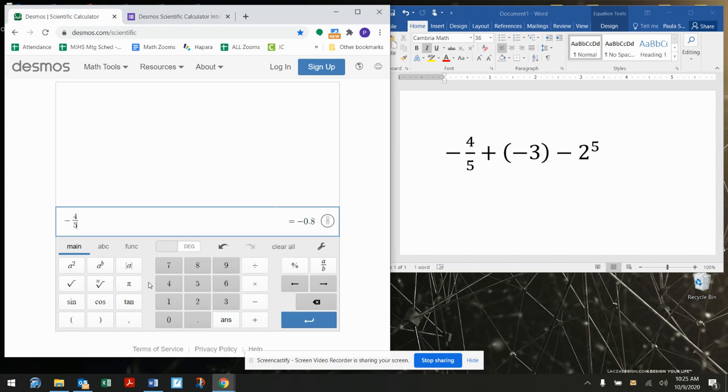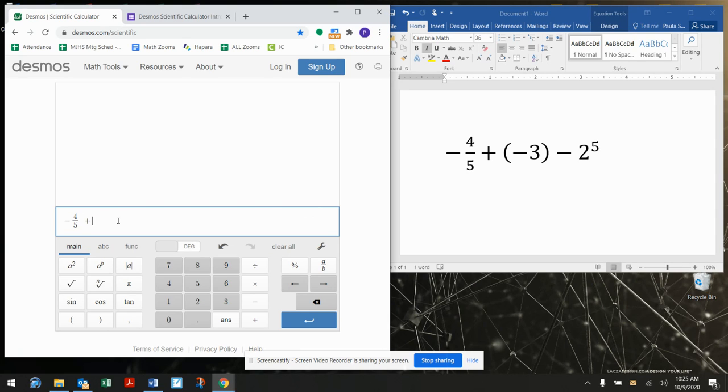Another way to do that, so let's say I have that cursor there, I can use these arrows to move it. So I'm going to use that arrow right here to move it off of the fraction. So you can either use these or the ones on your keyboard. But I just want to make sure that I'm off the fraction when I continue typing in the expression. In fact, if I want to, I can use my space bar to move that cursor over just so that I know for sure that I'm not going to type this into the fraction.